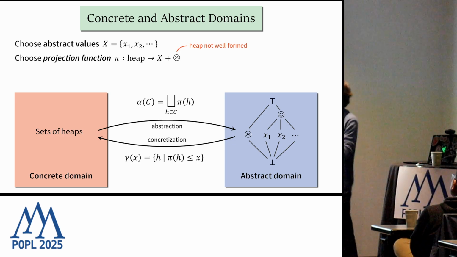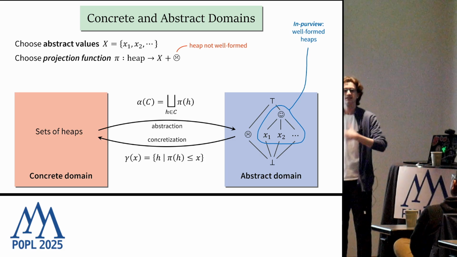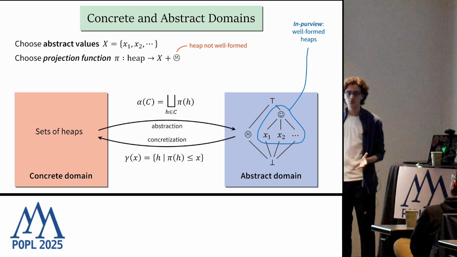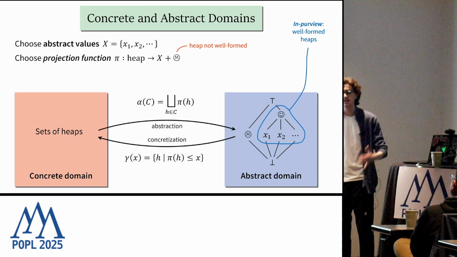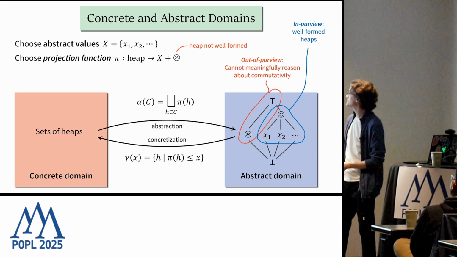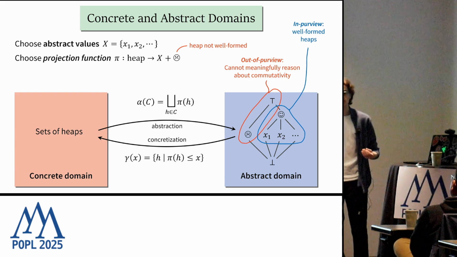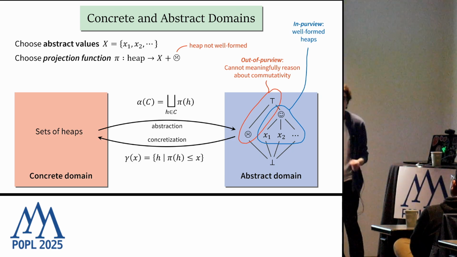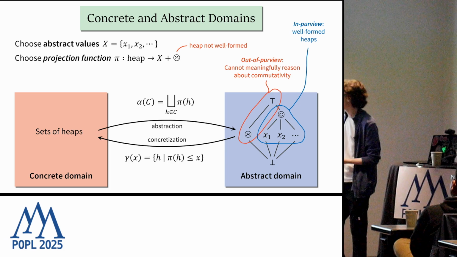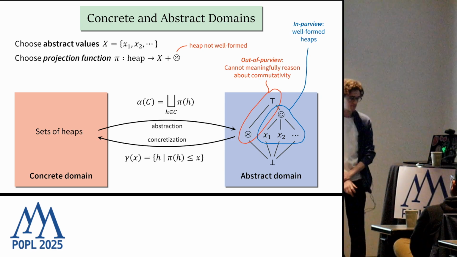So what we get from this connection is sort of two key pieces to our abstract domain. The first characterizes heaps which are well formed with respect to the lifting that we've created, and we call this the purview of our abstraction. It is the heaps that it can understand and reason about meaningfully. And then in contrast, we have this piece of the domain which we consider to be the heaps that are out of purview. They have structures that our abstraction cannot understand, and therefore when we perform abstract commutativity analysis, if we get results that involve frowny face or top, we've lost precision and we won't be able to draw meaningful conclusions back down in the concrete space.